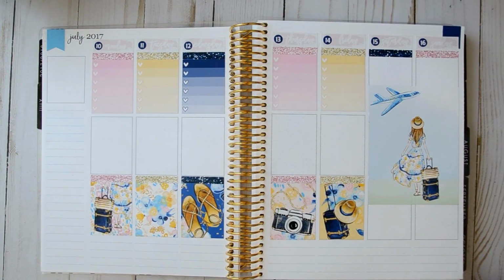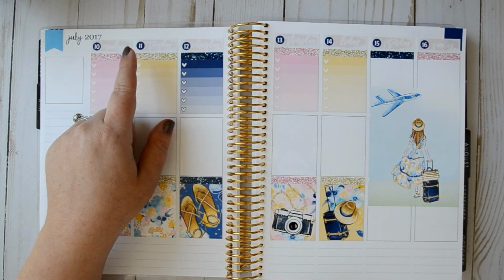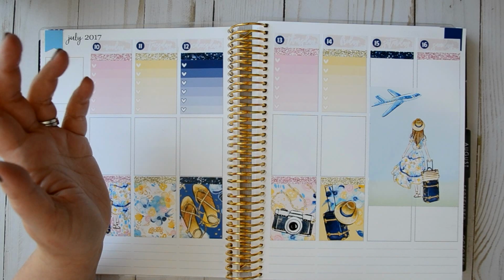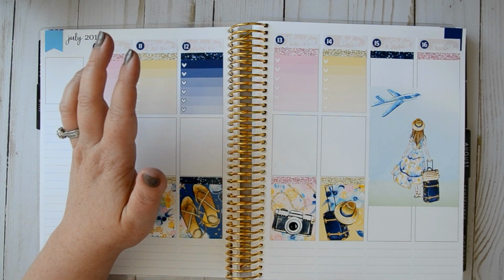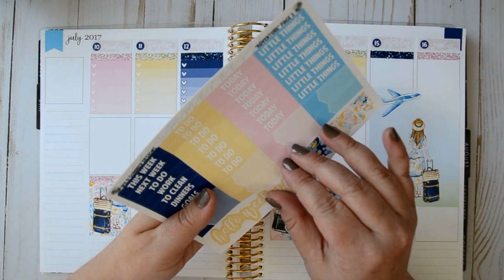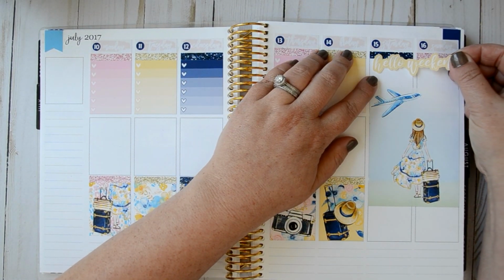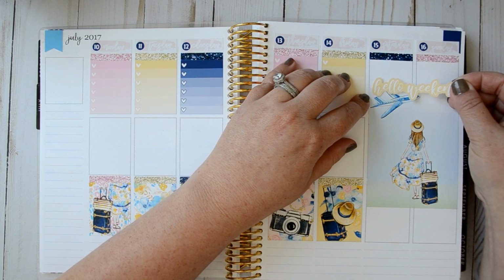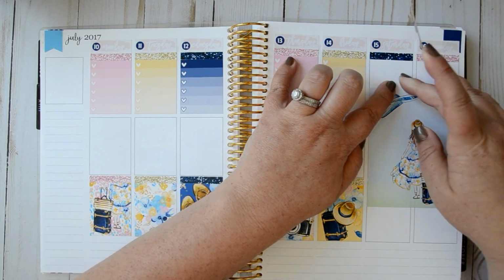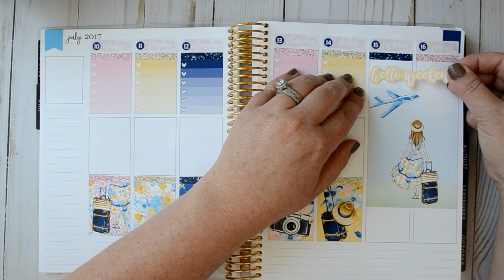So I love the date covers. I think the only thing that would have made them better is if they were glossy, because they're kind of thin, you know, because they're matte, but they're super pretty. And let's go ahead and put down our weekend banner now that I have the glitter headers and the date covers. I'm feeling like I should put something back there.